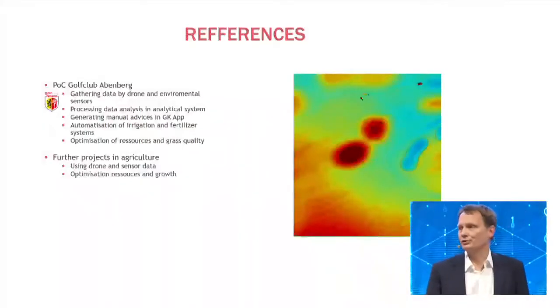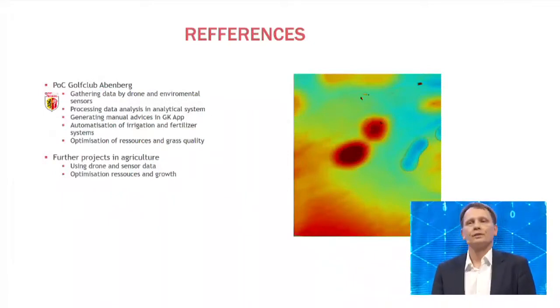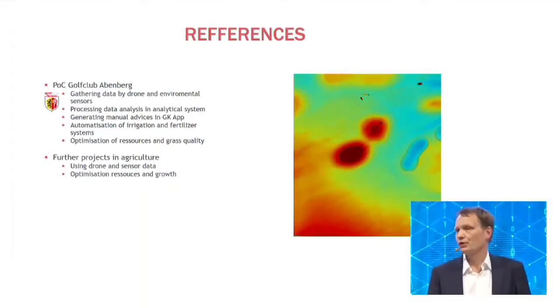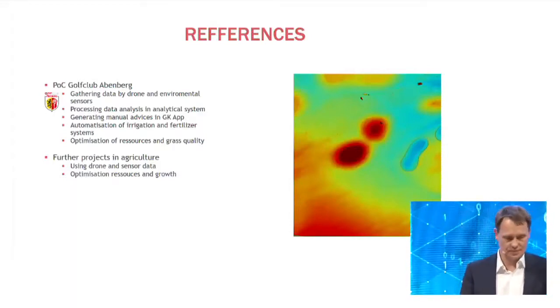We are a company doing analytics, and so the first question some of you could have is, what the hell do you do with grass? And it's very easy. We already did a case like this for Golf Club Abenberg, improving the grass, and my colleague did projects like this a lot of times in a former company, just with other plants like grass.